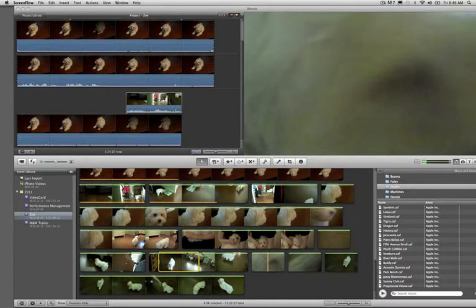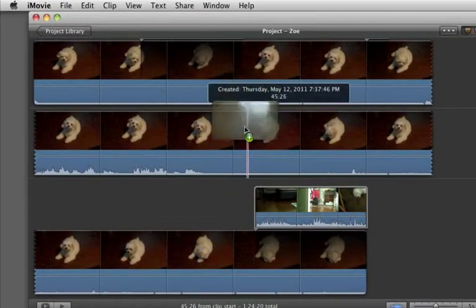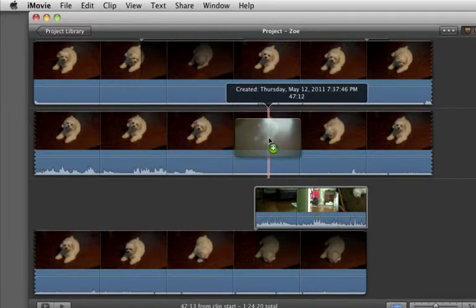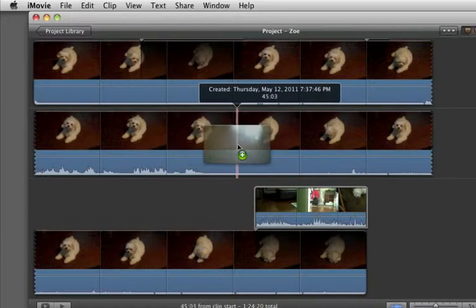So I've got this section of clip highlighted in my event library, and I'm going to drag and drop it over top of a point in the footage where I want to move it. So I've got it here and I'm going to drag it, and you can see in the viewer exactly where I want to drag it. So there she is awake. Oh, and she's falling asleep, and I'm going to put it right about there.